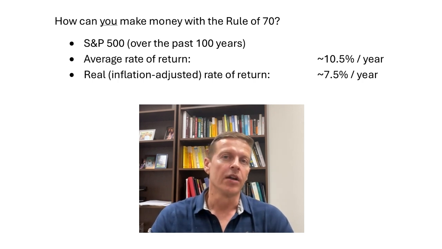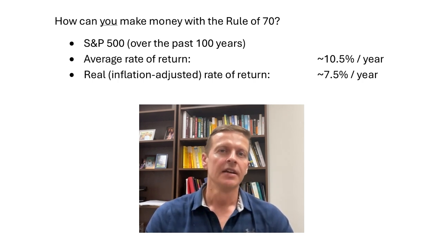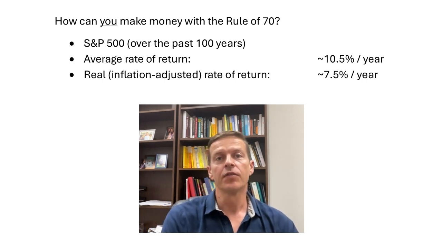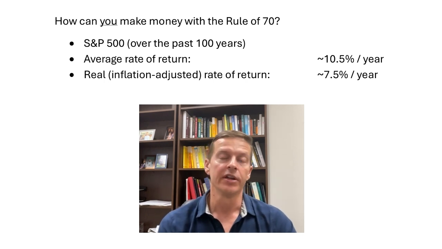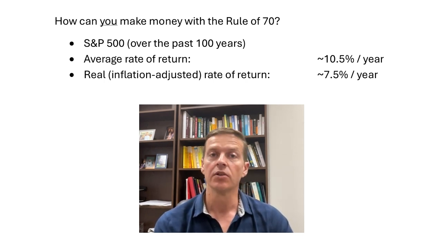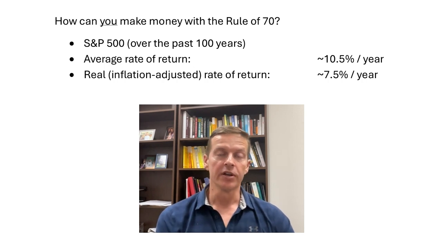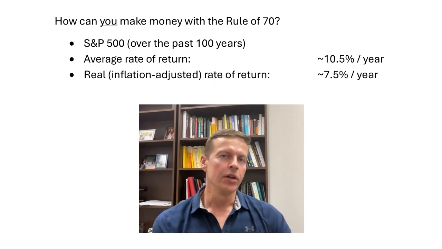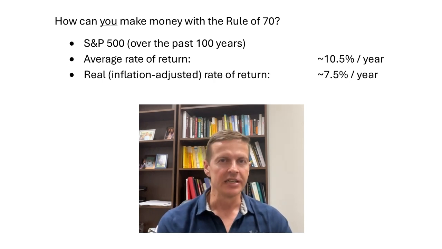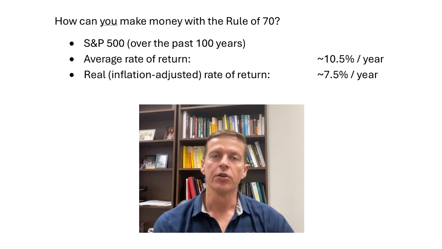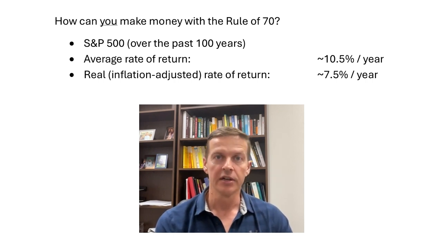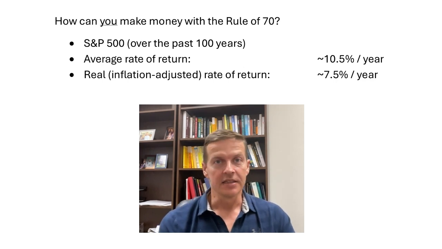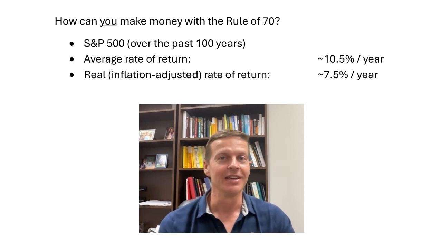Now, the S&P 500 is an index fund that tracks 500 of the largest publicly traded companies in the United States. And over the last 100 years, the average annual rate of return is about 10.5%, so a little more than 10%. So notice, according to the rule of 70, it's doubling in value about every 7 years. Now, inflation is eating some of that, right? Inflation has averaged about 3% per year, so the inflation-adjusted rate of return on the S&P 500 is about 7% per year. Again, that's the past performance of the fund, which is no guarantee of future performance.